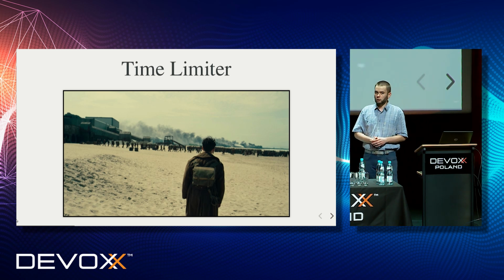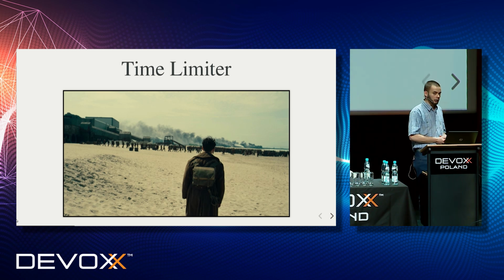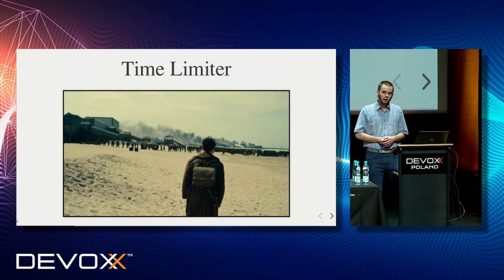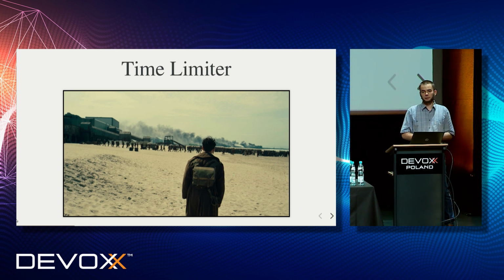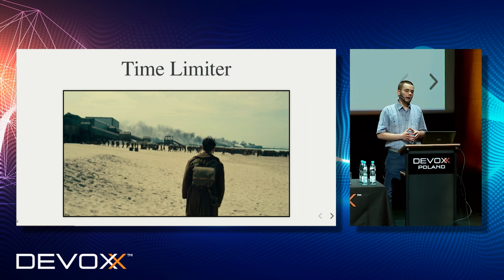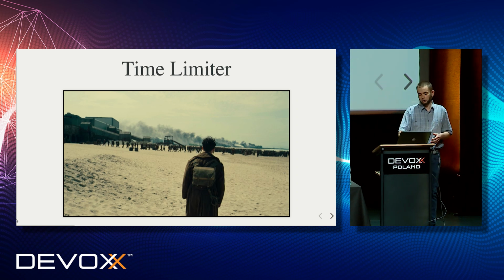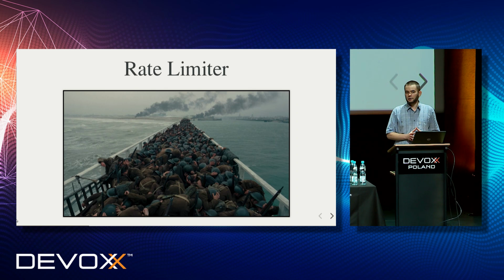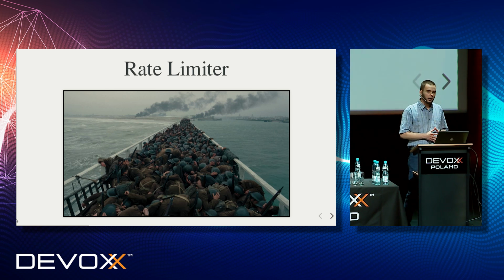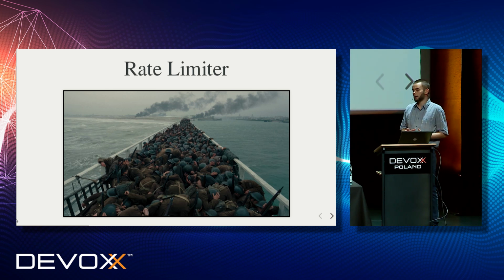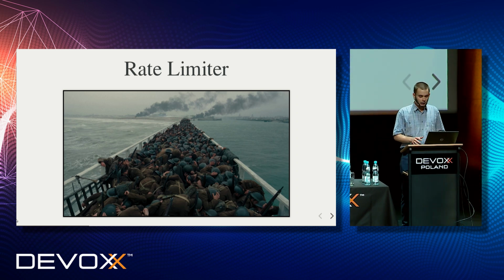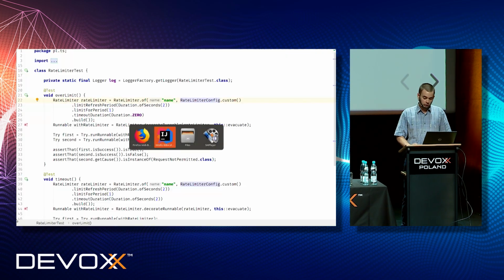What a timeout is, everybody knows, but what is a time limiter? You can think about it as if it were a timeout factor. With Resilience4J, without annotations, without reflection or aspect-oriented programming, you can add, configure, and measure a timeout on any future supplier. Now it's time for the rate limiter. This time it is also about time, but here time has a different meaning, because a rate limiter limits not the duration of execution, but the number of executions in the same time period. So let's see how it works on an example.